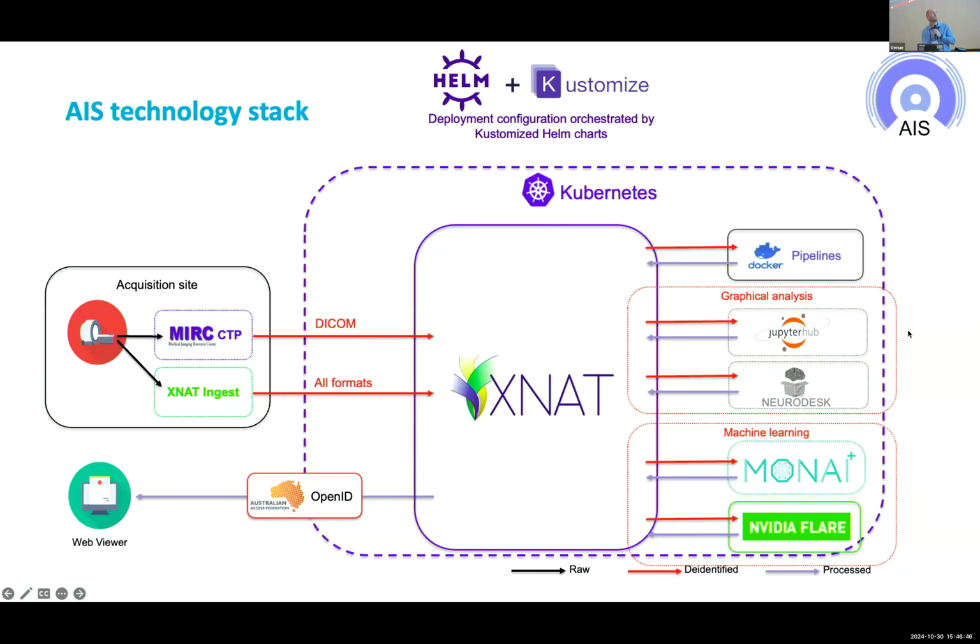You'll notice here that all this sits within a Kubernetes cluster. For those not familiar, Kubernetes is the technology which Google developed to run Google. So it's a highly scalable, powerful framework. It's really nice for this project, and what makes it feasible is that we can come up with these Helm templates, which are like a cookie cutter approach that we can then use to produce these multiple nodes at different institutions, but maintain the same code base, and then use customization for any minor adjustments that need to be made for each of the sites.